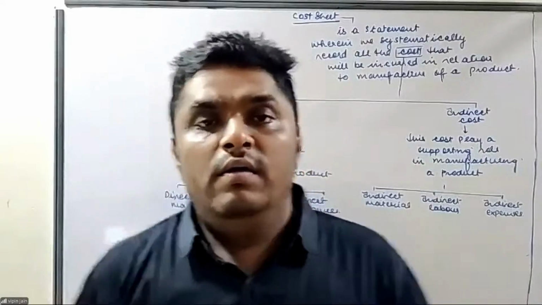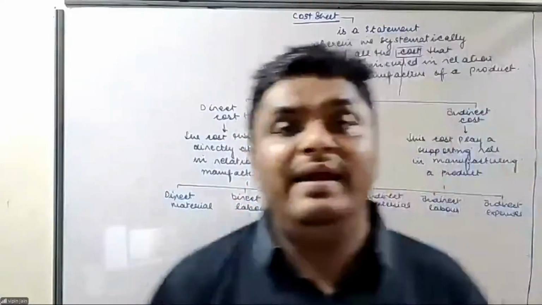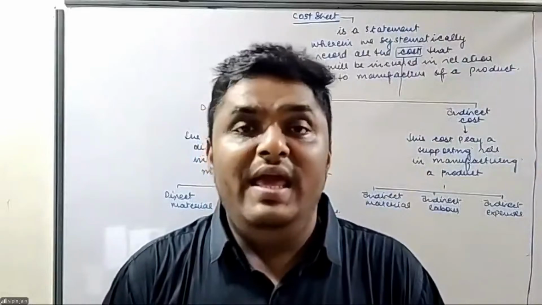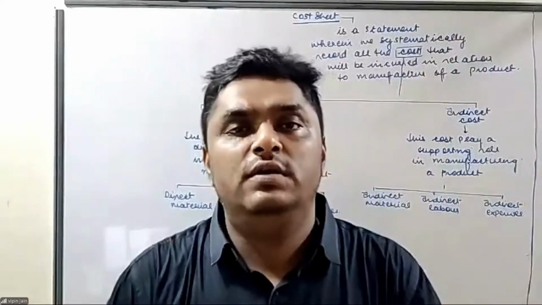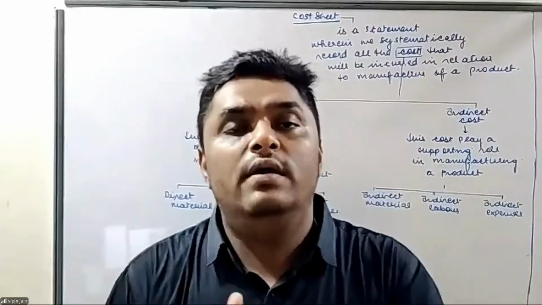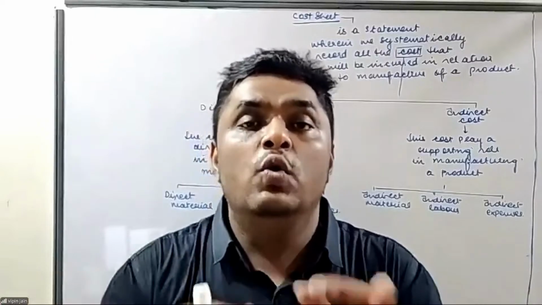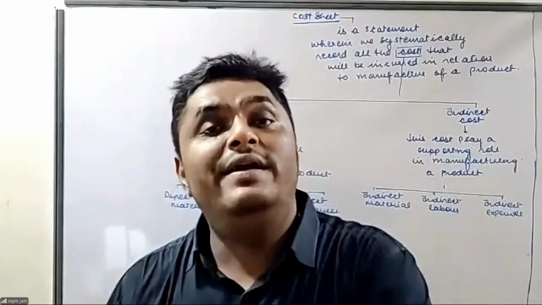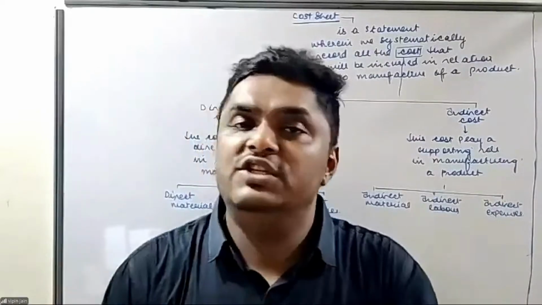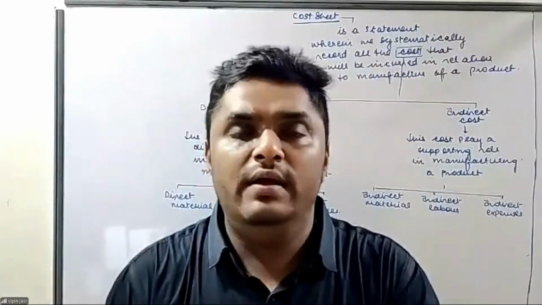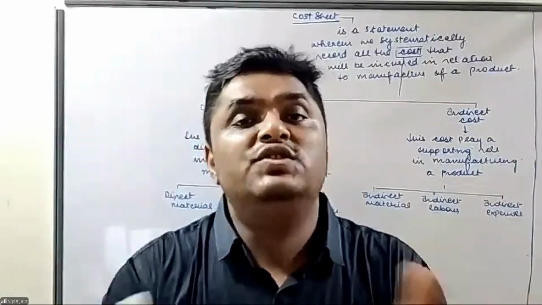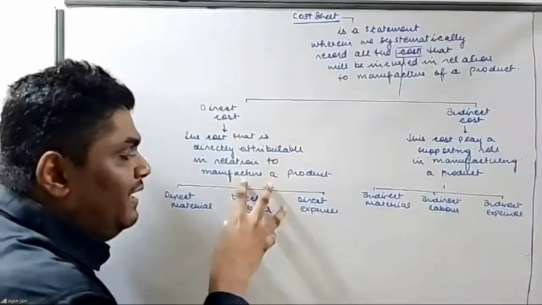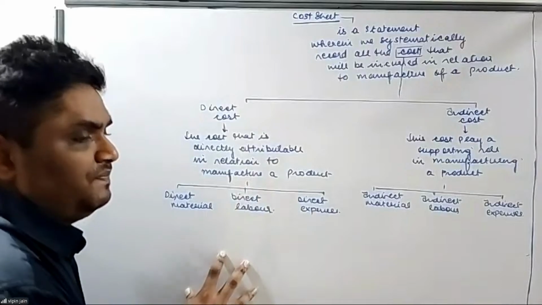Now, when talking about the difference between direct and indirect labor. As I said, I'm a manufacturer of shirts. Now I have appointed a team of 100 workers who are actually stitching the shirts. Let's say I've appointed 100 tailors who are actually stitching the shirts. These shirts are stitched manually. So I'm paying some wages to my tailors. So whatever amount is paid to my tailors is my direct labor.